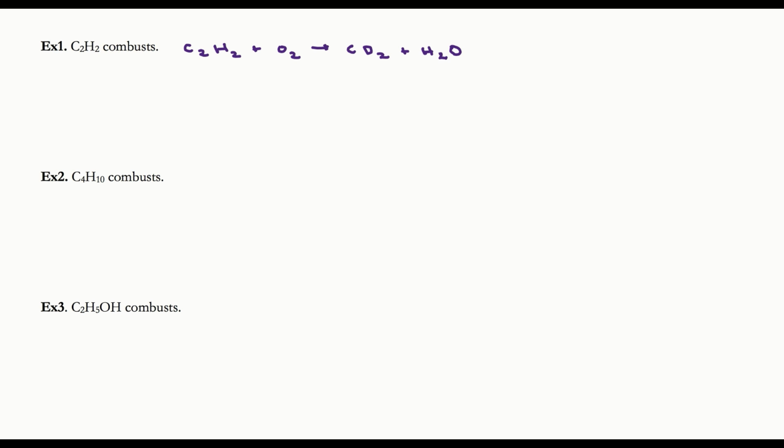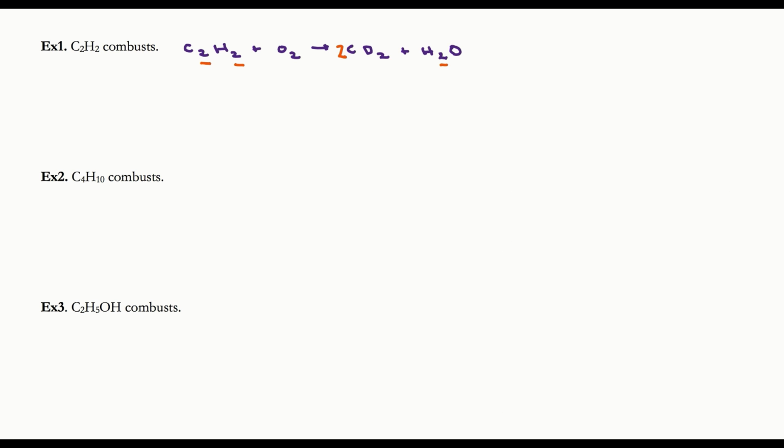And that's why when you think of a combustion reaction, you often think about some sort of explosion. But that's all there is to a combustion reaction. So really the most challenging part of a combustion reaction is balancing. So let's work on that right now. For this problem, C2H2, I'm going to first balance my carbons. I've got 2 on my reactant side, so I'm going to put a 2 in front of CO2. I've got 2 hydrogens on my reactant side. I've already got 2 on my product side.